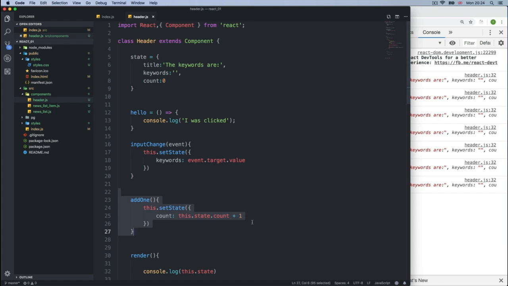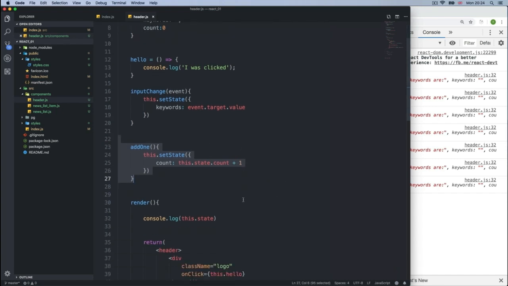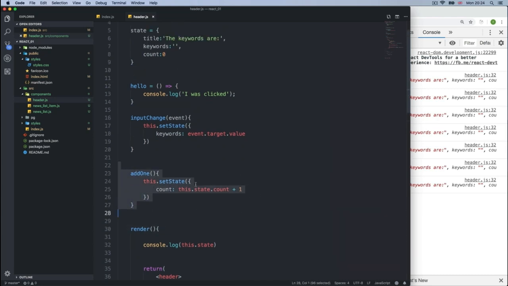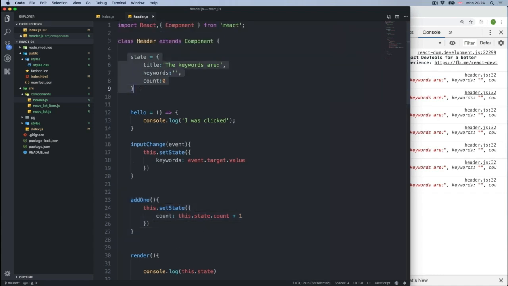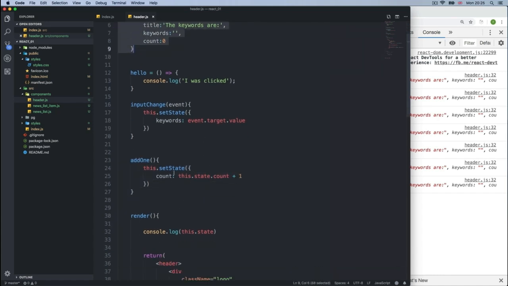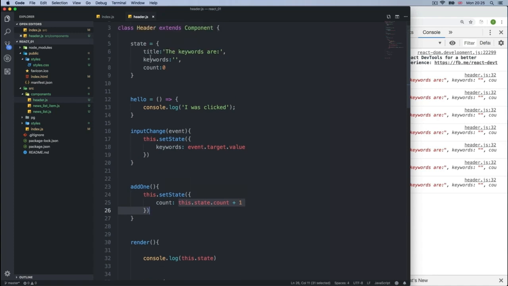Now the problem with this approach is that in the future you might have other functions that you're triggering, and they will go and do something to the state. So if you're making a reference to that state, that count, and you have other functions doing different things to the state, you might get an incorrect value right here because the data keeps changing.